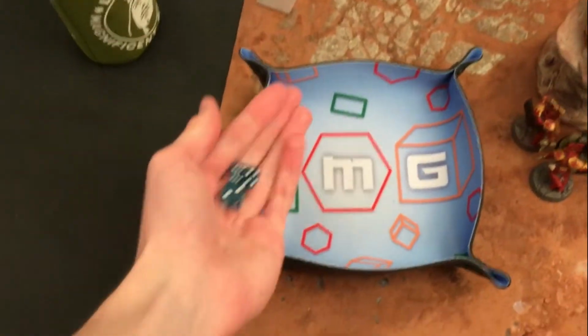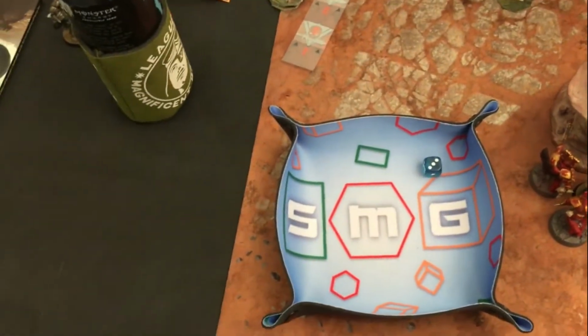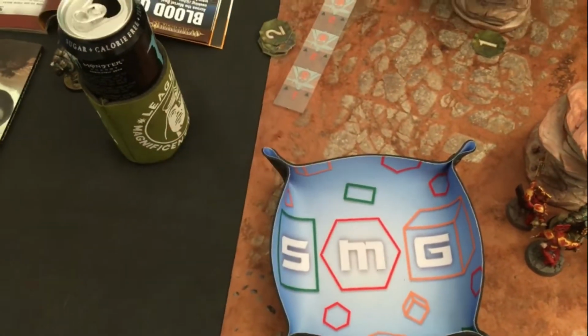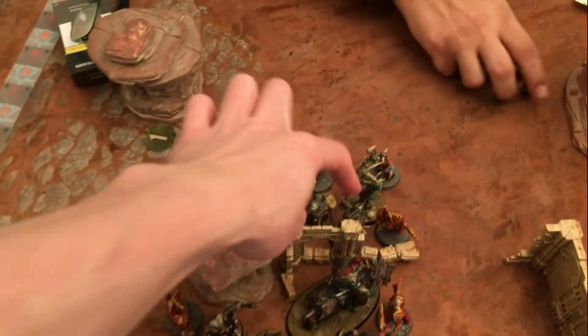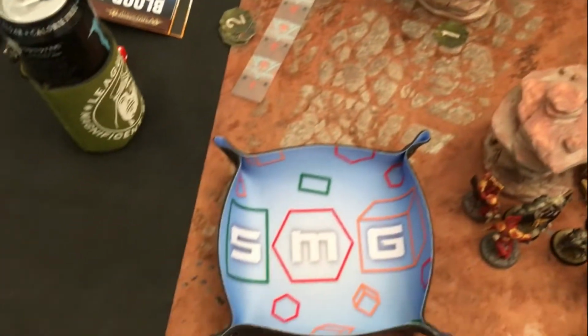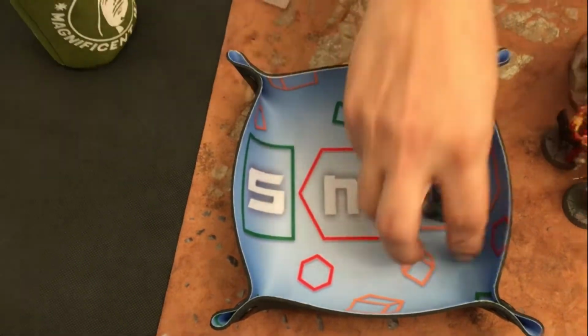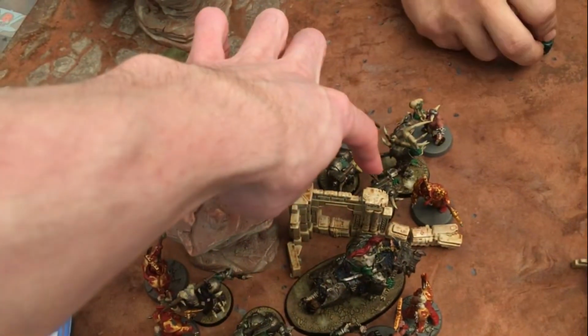He's got 2 attacks on 3s. I've got 1. Not rolling so hot either. 4s. Oh, that's better. That is better. Into the normal orc. It's 1 damage, but no rend. So 4-up, I believe. Save. No. He's down to a wound, I'm guessing.